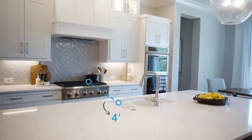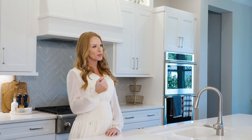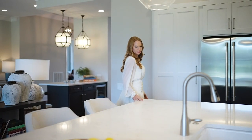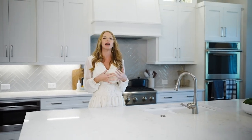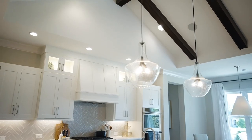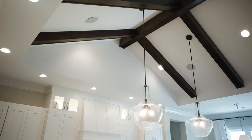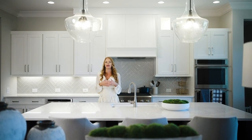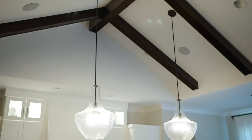Sometimes a little bit more where your fridge is, because you are going to open it and step back. You really want to make sure it functions well when you're using it, when your whole family's in the kitchen. This is a family of four, so we want it to be comfortable for everyone. When you are fortunate enough to have these big open spaces, especially here with this vaulted ceiling, we really want to make sure the lights are large enough to handle the scale and volume of this vault.